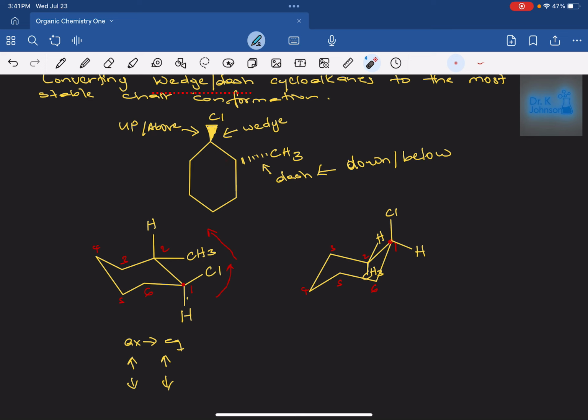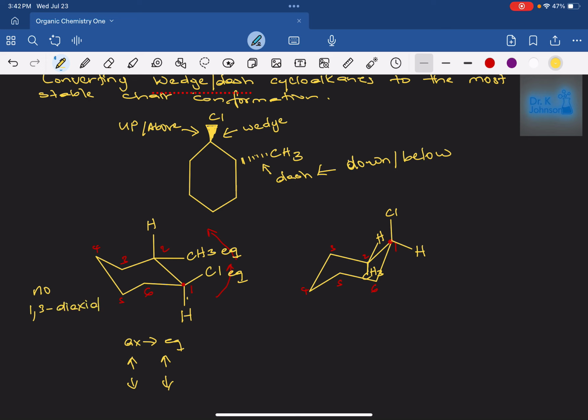Now let's examine our chairs to see which one is more stable. Ding, ding, ding. What did I tell you you need to remember if you're asked about the stability of a chair? I hope you're screaming behind the screen. 1,3-diaxial interaction. So let's look at what we have. Here, I have a Cl. So you look for the groups that are not hydrogen. I hope you remember that. Here, we have a Cl. Here, we have a CH3. But guess what? They're both in the equatorial position. So there is no 1,3-diaxial interaction in this chair.